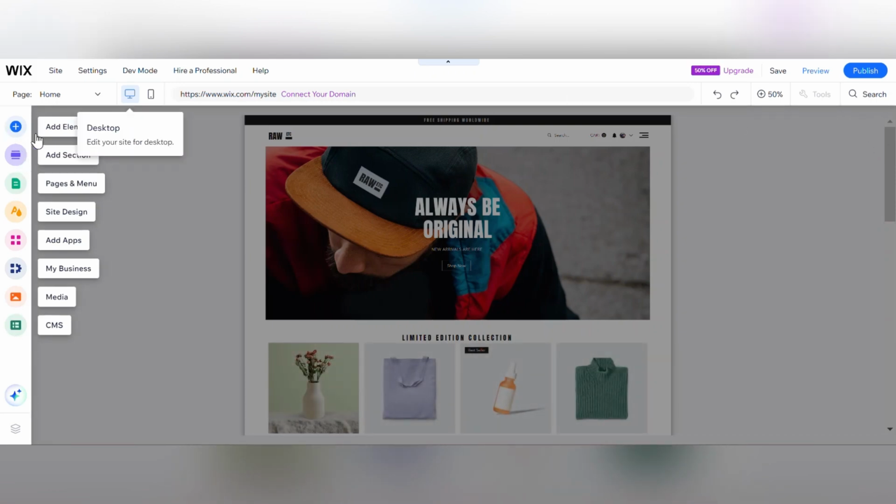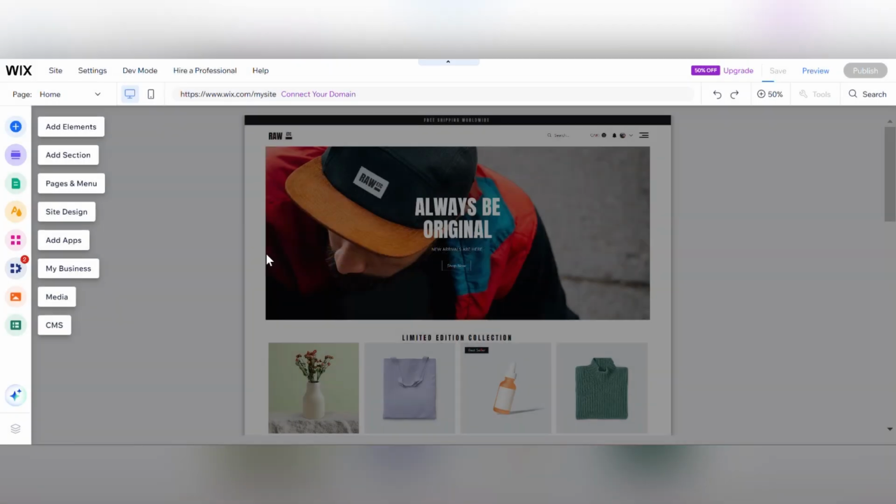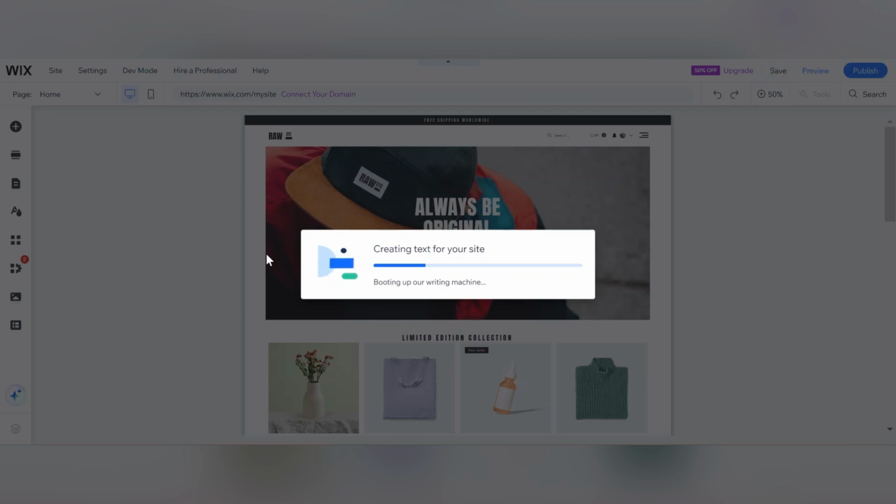So basically, the first thing it's highlighting to you, it's letting you know, oh, I don't know why it's adding restaurants. We can always remove that. I won't show you in this video because it'll probably be extra steps, but for some reason, out of what the AI tool took out of it, which it is AI, it's far from perfect. They're still trying to teach AI how to do everything. But as you can see, that's pretty neat though. Like if I was a restaurant, I don't have to go adding in Wix Restaurants. I don't have to go adding in Wix Tips. It's automatically generating that in there. Unfortunately, that's not what I said I was selling by any means, but it's automatically generating all these type of things in there for me, which is neat. So I'll just let this go ahead and run its course.